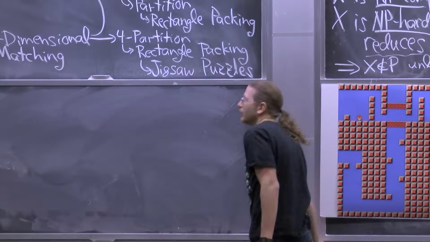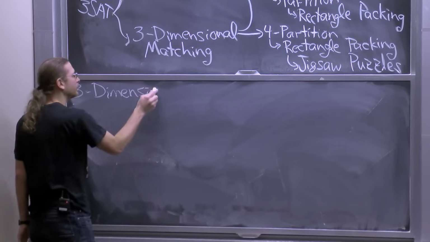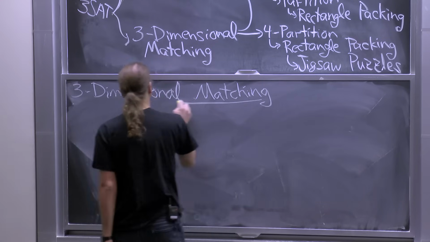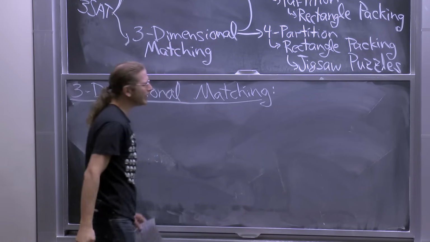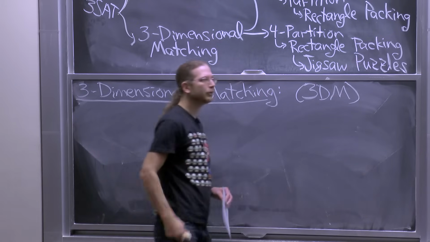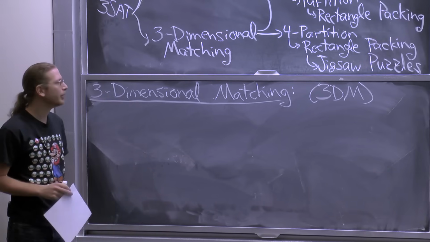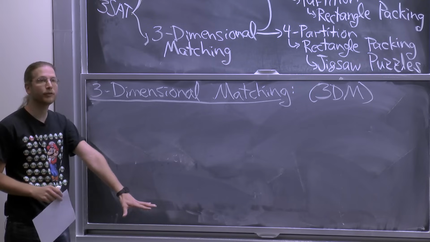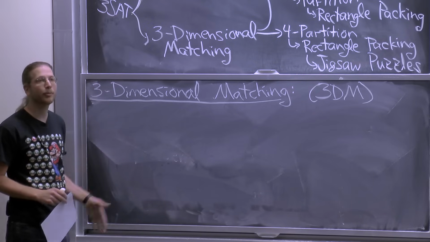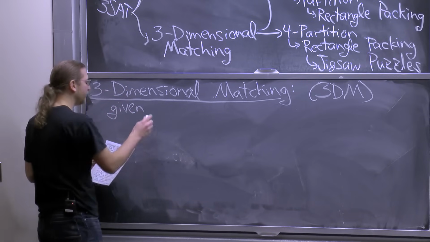So the next topic is a problem you probably haven't heard about: three-dimensional matching. This is a kind of graph theory problem. We're going to call it 3DM for short. You've seen matching problems based on flow. Matching problems are usually about pairs of things. You're pairing them up, which you might call two-dimensional matching. That can be solved in polynomial time. But if you change 2 to 3 and you're tripling things up, then suddenly the problem becomes NP-complete. So it's a useful starting point, similar to 3-SAT.